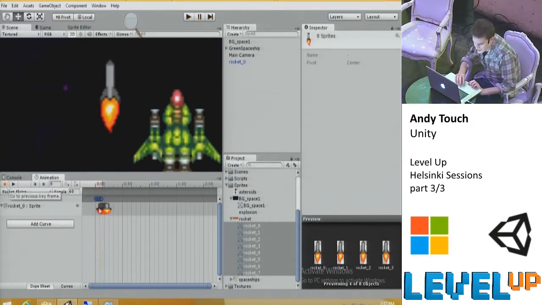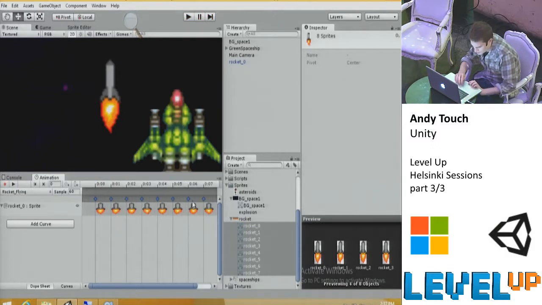So what we can do is we could go in and individually move every single frame just a little bit wider, but that's going to take time. And if I was mean, I'd let you guys do that and then show you the quick way. So what we're going to do is change the sample rate. The sample rate is currently at 60, so it's going to process through 60 frames a second. So it's going to loop through, and it's going to do it very quickly.